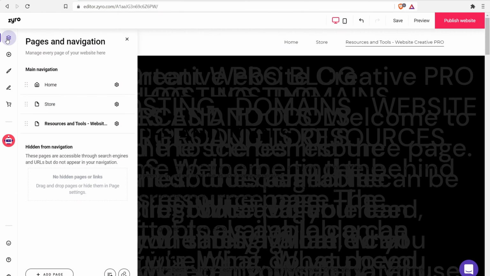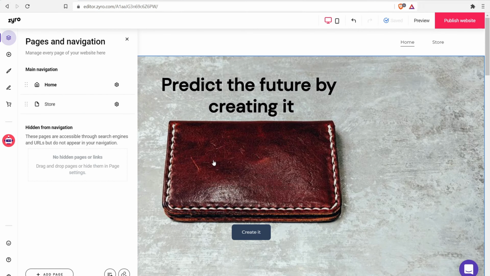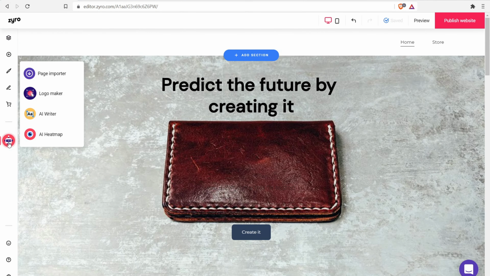All right, so the page has been imported and it's not good. So at the time of this video, the page importer doesn't really work as expected. It does effectively add it to your menu, but right down here, this is just not usable content. So I hope they improve this over time. So let's go ahead and delete this and delete that and delete that. Okay. So next, let's navigate back to AI tools.